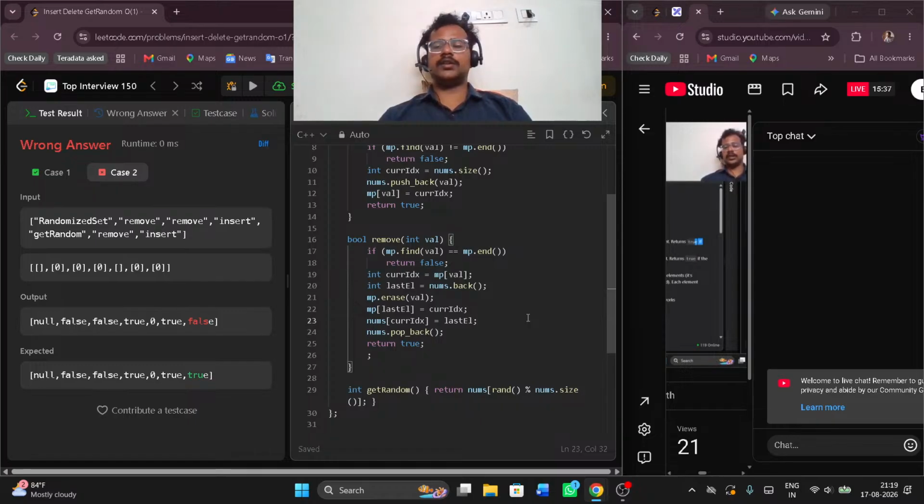So I think there is something wrong with the unordered map itself.